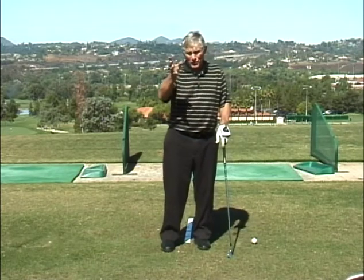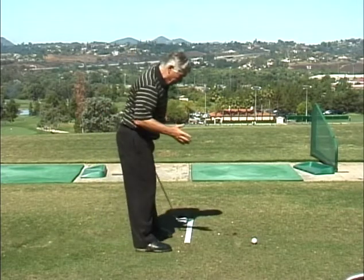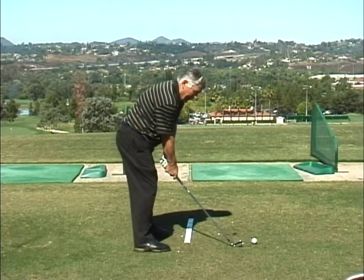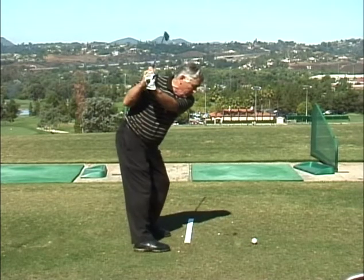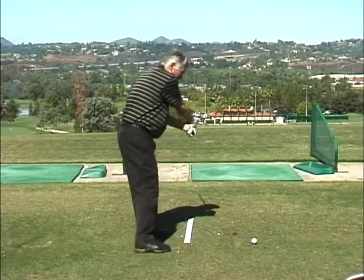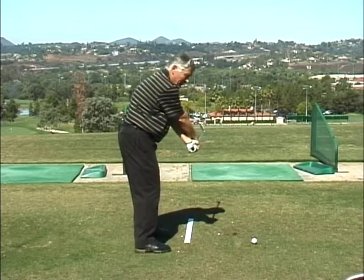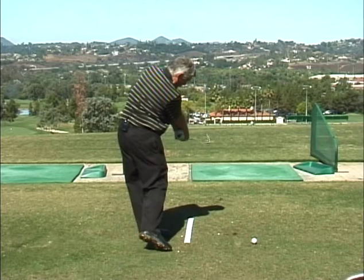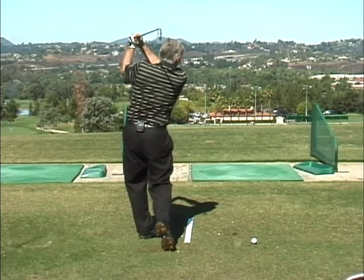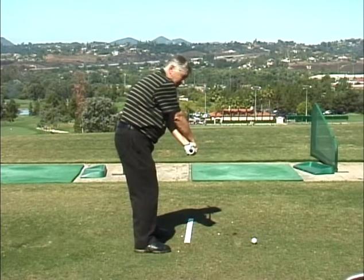The drill I'm going to show you is termed more of a pullback drill because you're pulling the club back into a position. It's really athletically good — you swing and come all the way through it and really finish strong. Then what you do is bring the club back at an angle so the butt of the club is pointing back at the camera and the club is pointing down the fairway. It really emphasizes getting in here and through the shot. On the follow-through, that club is pointing right down the fairway, and then with really good force of your arms, you pull that club back so you can see how your arms have gotten through.